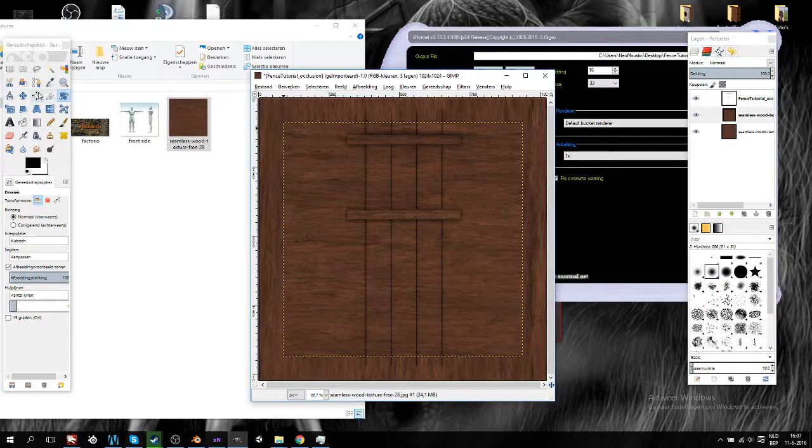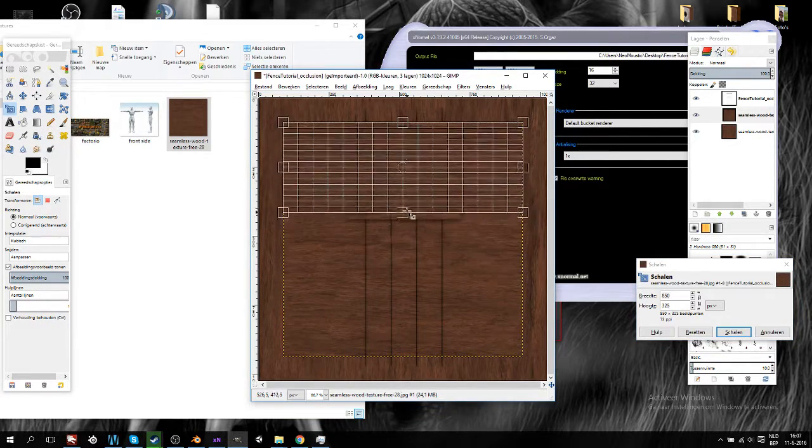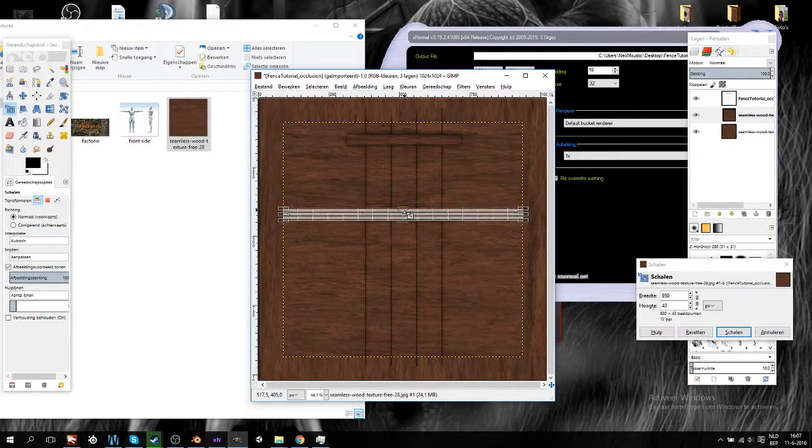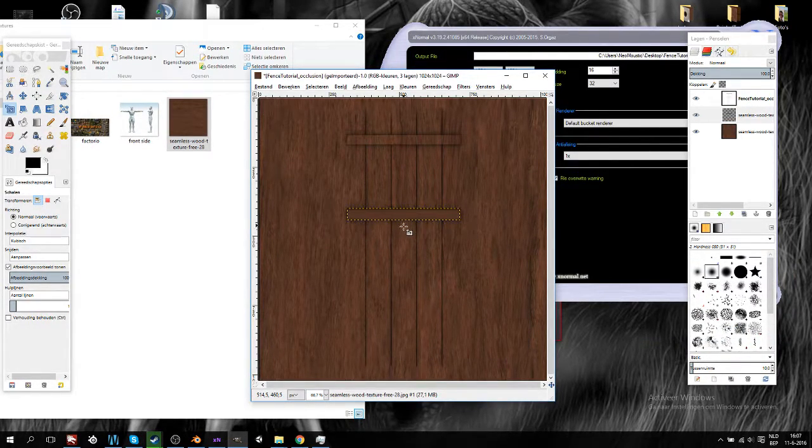I'm going to keep it in the same direction because this one is good for those lines, but I am going to scale it down so it fits the lines, like so. Scale. And as you can see, it looks different than the other texture, and that's exactly what I wanted it to do. And what I need to do with this is Control C, Control V.